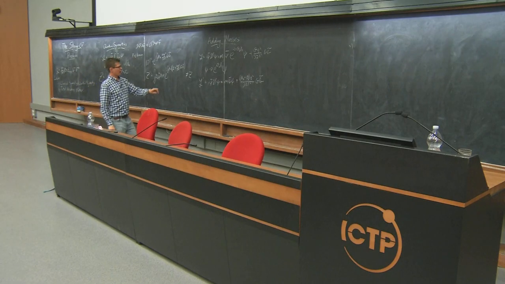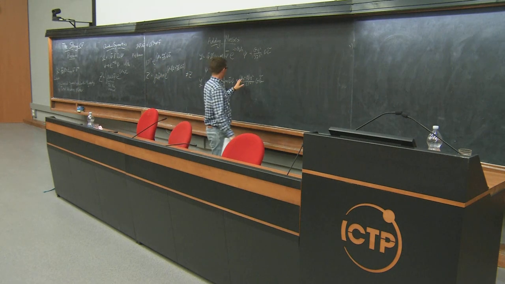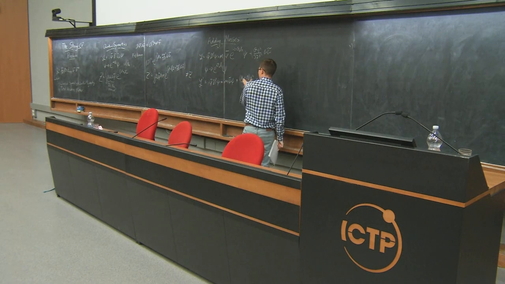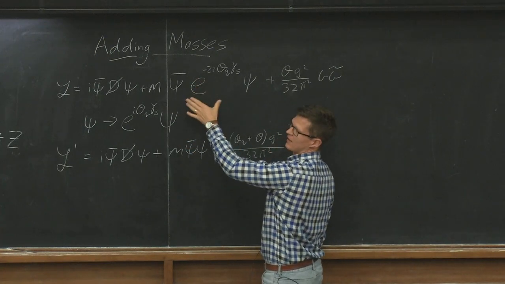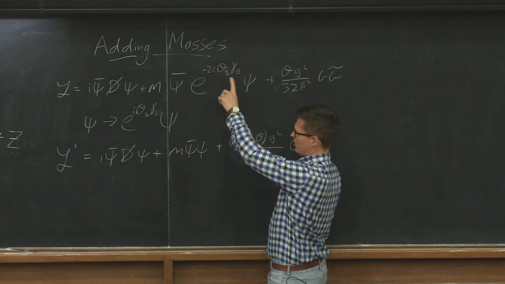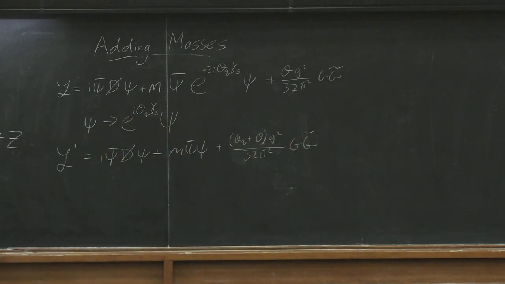So I could do a chiral rotation on the fermion fields and eliminate this part entirely. But I won't have eliminated the combination because it will show up again in the mass matrix. Now this would be theta q plus theta. So we can't get rid of it. No matter how, it's like a whack-a-mole. You hit it in one place and it'll pop up in another place, and you keep doing this, you'll never get rid of it. If you convince yourself that you have gotten rid of it, then you've made a mistake.